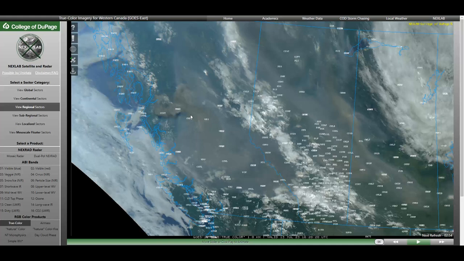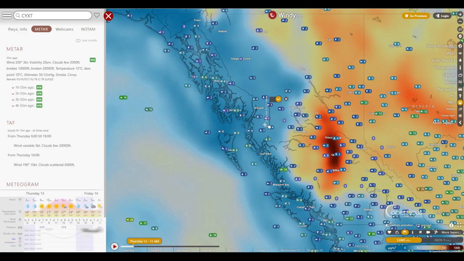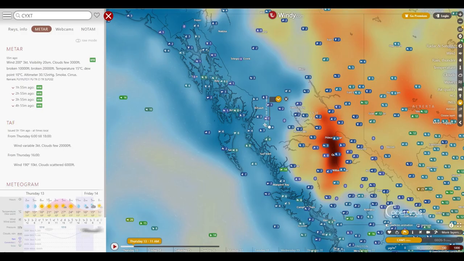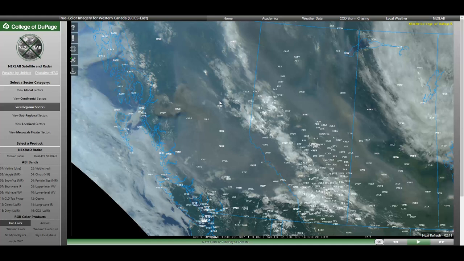So the interaction with these particles can cause changes in the appearance and color of the smoke plume, which you can see here over the CYXT station. And when those particles are relatively large or the concentration is high, like it is here, they tend to scatter shorter wavelength light more effectively. And this scattering can lead to the smoke appearing bluish or grayish in color, which would be over in here. So you can see the differentiation in here between that high concentration plume and the dispersion of that smoke as it starts to mix more with atmospheric air.